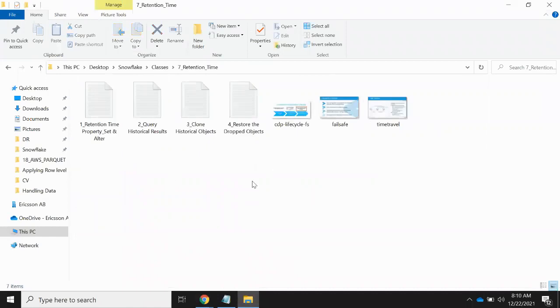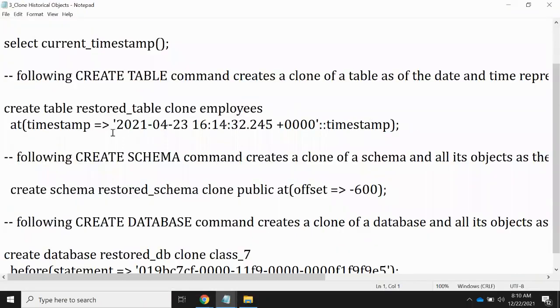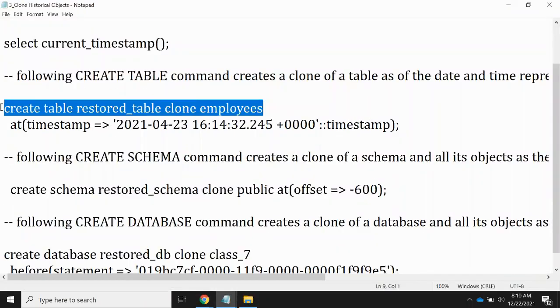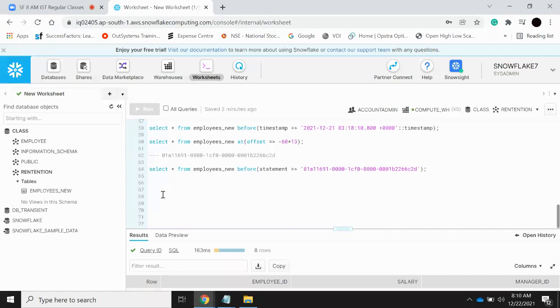Now let's observe this. We are going to clone. For example, before this statement, if you want to create a table, let's take the same thing here and use this clone. This particular table, for example, is an employee restore table, cloned from employees new.